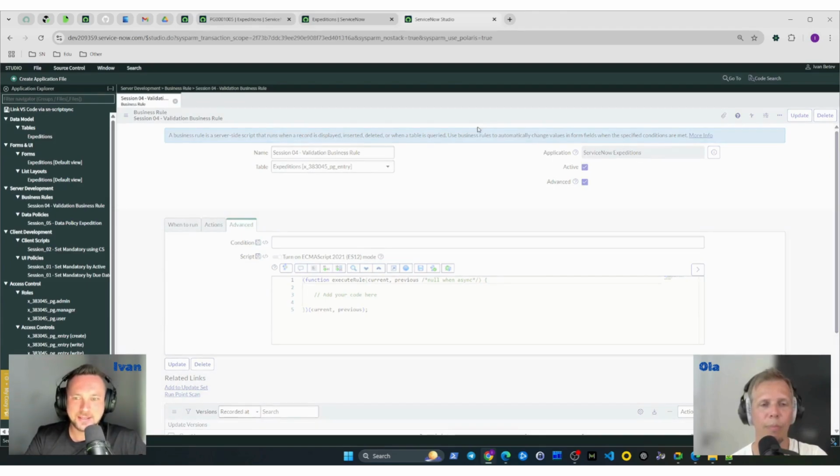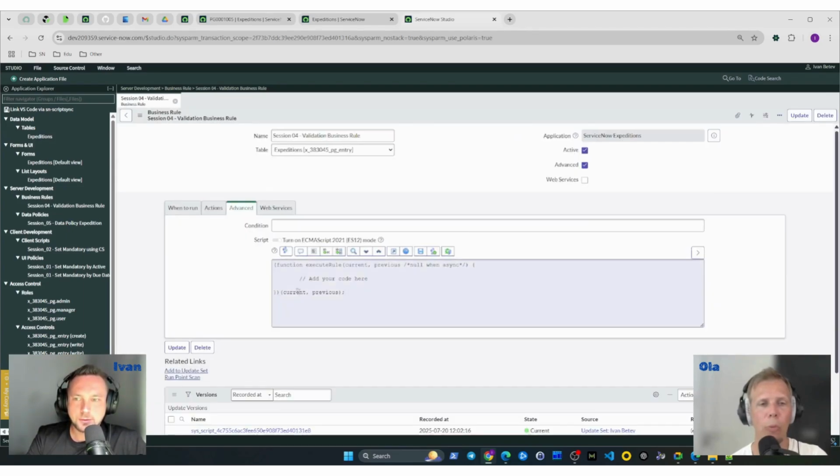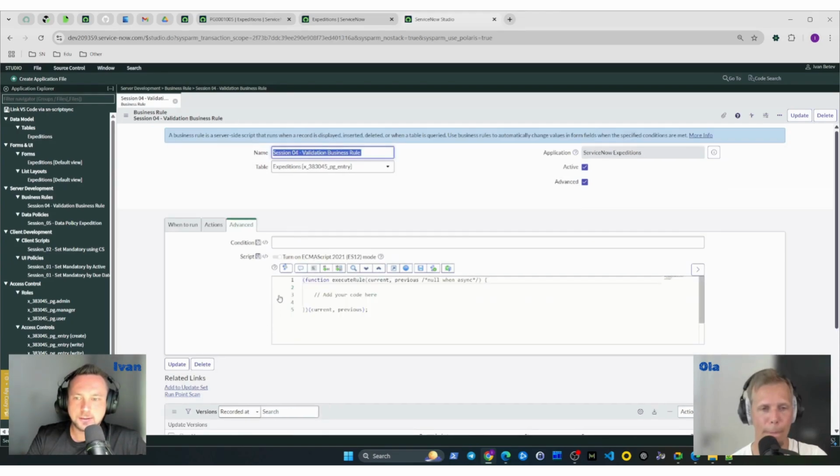So you can see now that on the advanced tab we got two fields displayed on the form. One is for condition, another one is for the script itself. That's why it's called advanced.